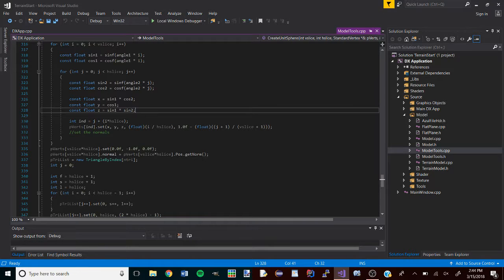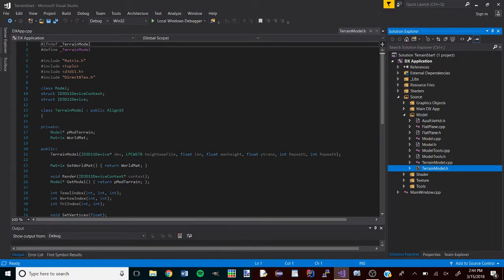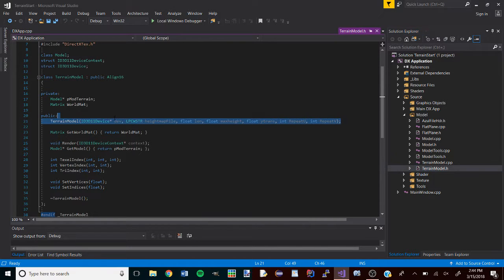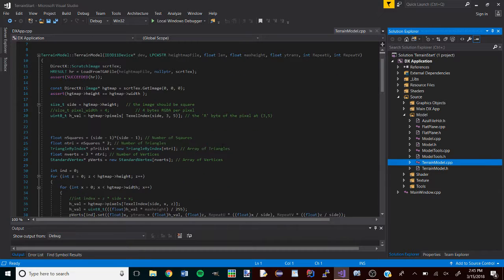If we go and take a look at the terrain class, it has the function to create the terrain, which takes in the height map and the various user-defined variables, and then we have a pointer to the model and a world matrix. We have the render as well, just to call that. I have a get model for the sake of the terrain and the skybox. I couldn't get their classes set up independently, so for ease of use I just wrapped them inside of the graphic objects to clean it up a little bit.